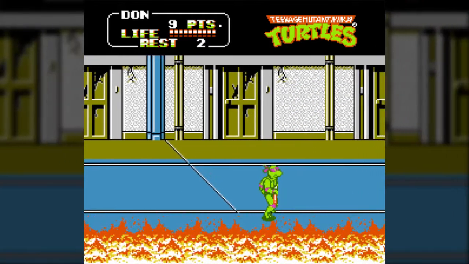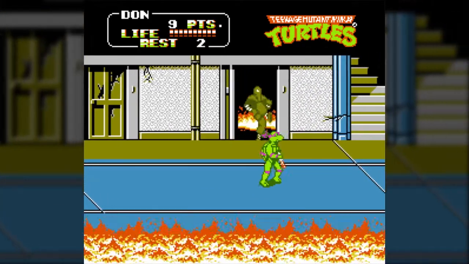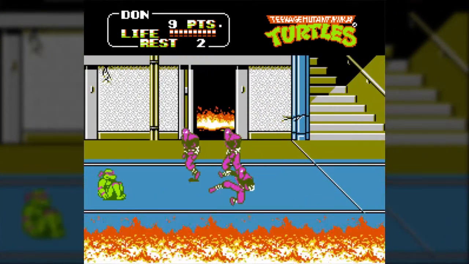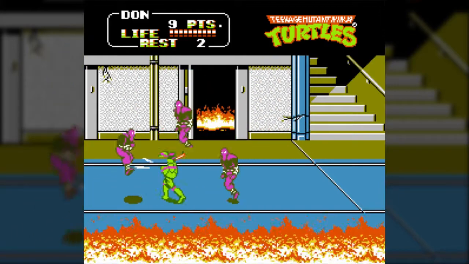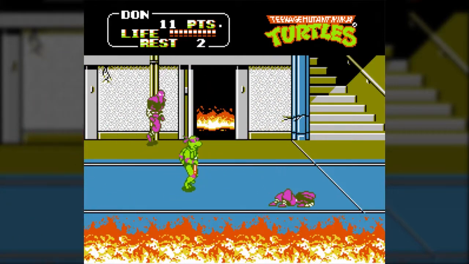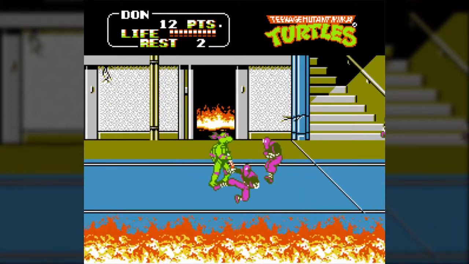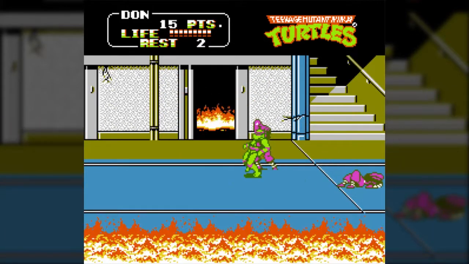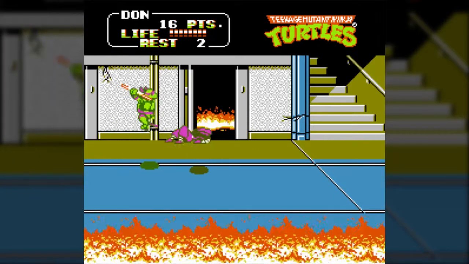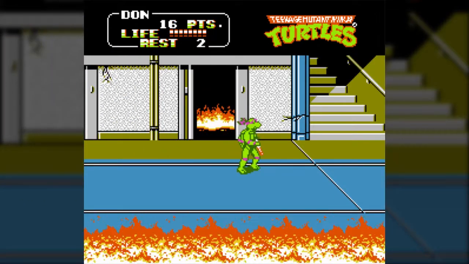Every turtle has about 3 or 4 attacks. You got the 1, 2, I think even a 3-hit combo just by mashing the B button. You have the jump kick, which you do from high in your jump, and that's going to be your best friend for avoiding certain attacks. And then you got that little attack I just did right there, which is a bit of a jump slash, which you do by pressing the jump button and then immediately pressing the B button.